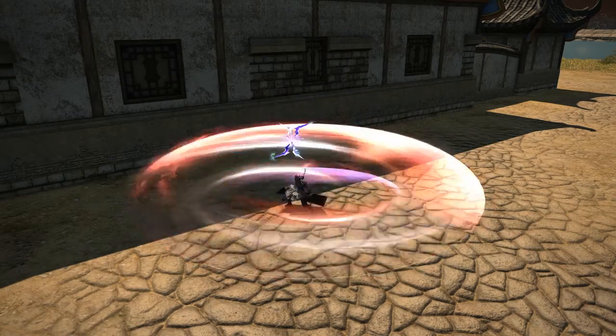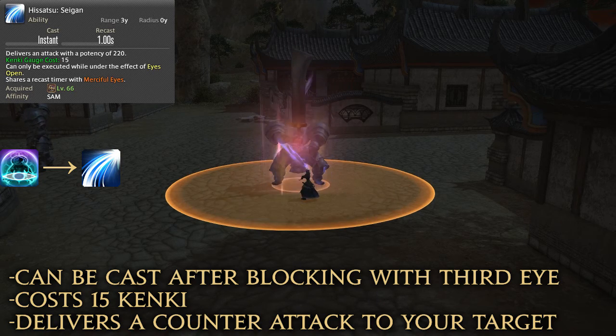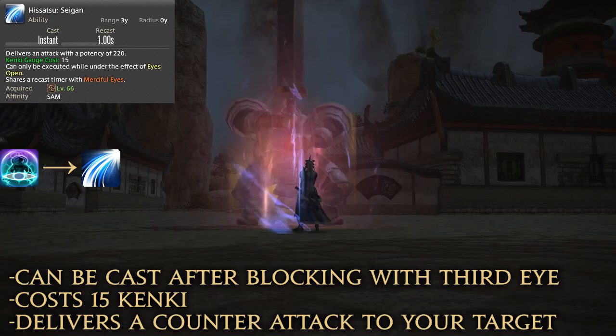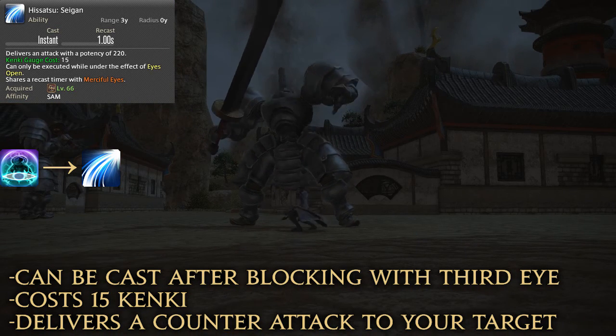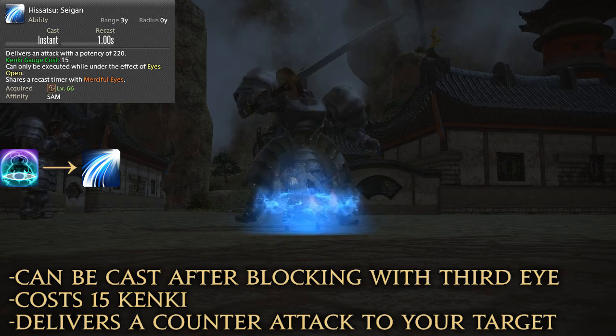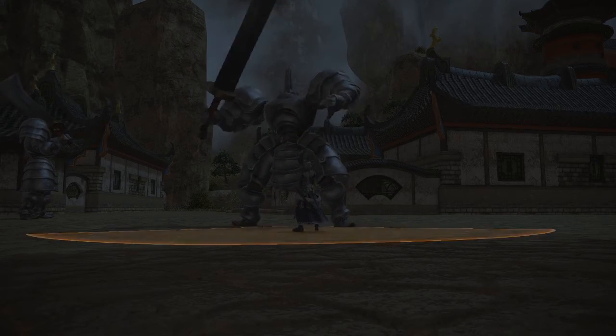And now we reach the third and final use for Third Eye, which is Hisatsu Seigen. After getting the Eyes Open effect, you can spend 15 of your Kenki gauge to deliver a counterattack. This one's pretty fun to use because it's kind of like you're parrying the enemy's attack, and smart usage of Third Eye into Seigen can really set you and your fellow samurai apart.